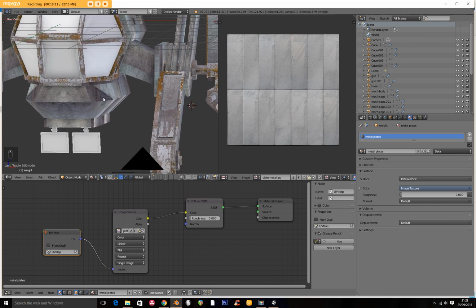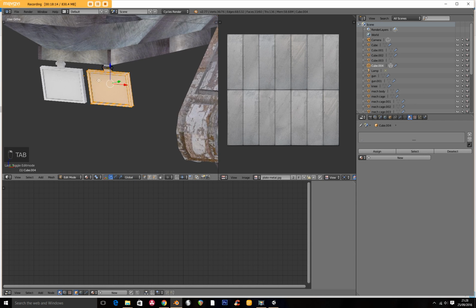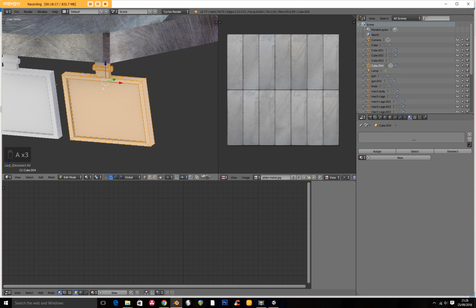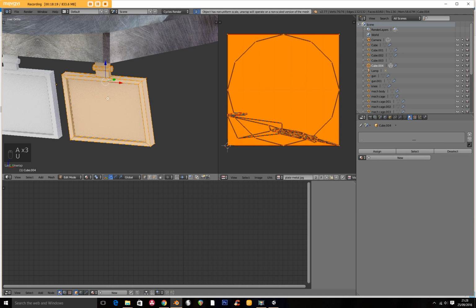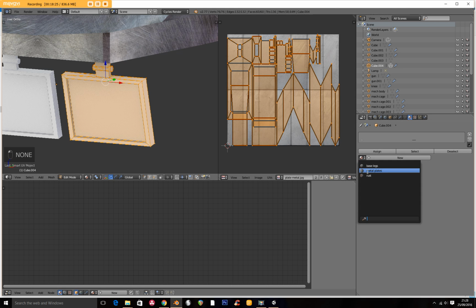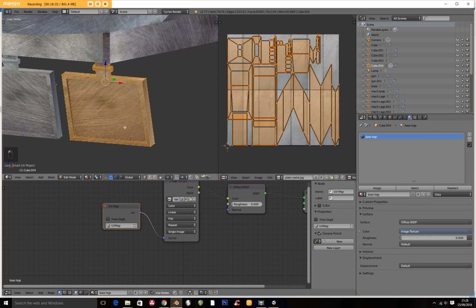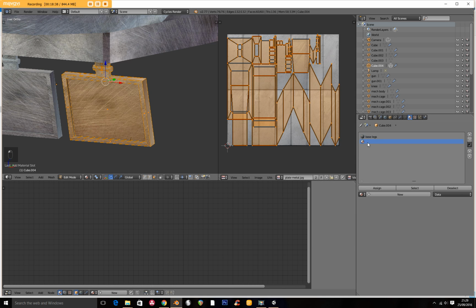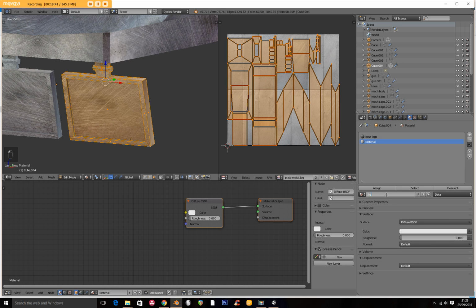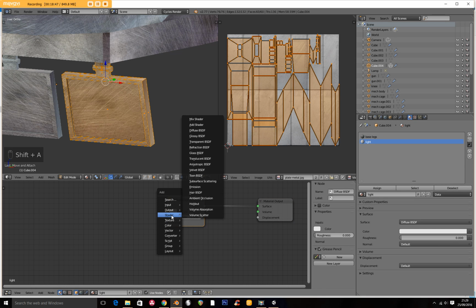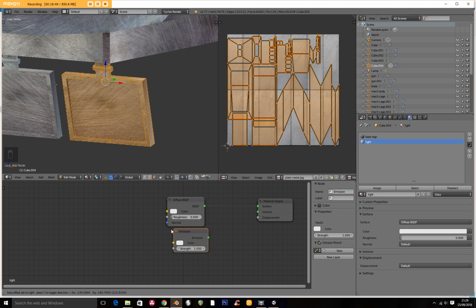Okay, so now what I want to show you how to do is to add in two materials. So I'm going to unwrap this. It doesn't yet smart unwrap, and yeah, it's unwrapped there. And we're going to add in the base one. However, I want to add in a second material. So I'm going to go into face select. I'm going to go plus, and I'm going to call this light.